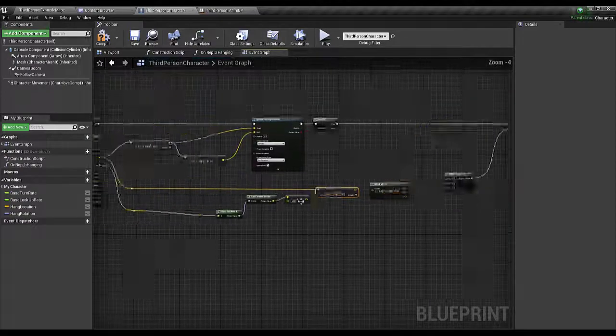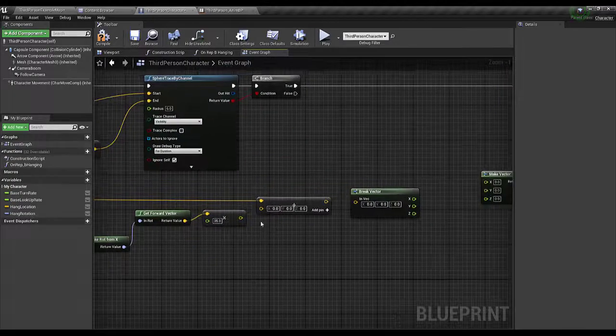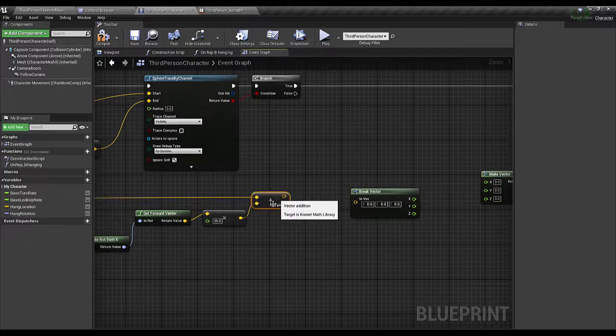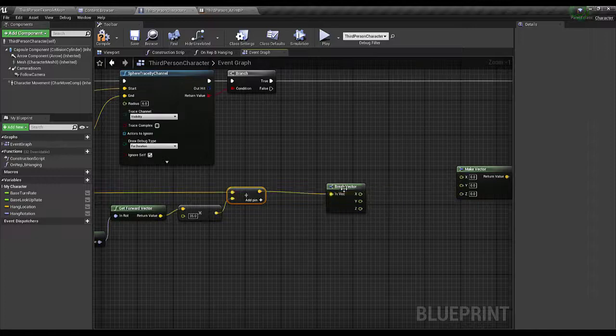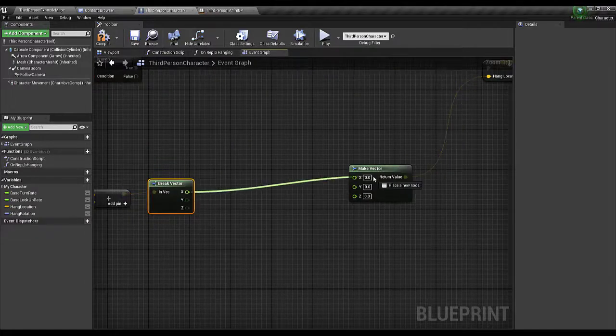For my hang location, I add the result to my impact location of the first sphere trace, and this will be the x and y values.